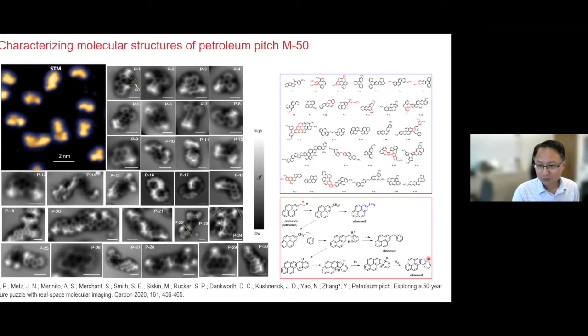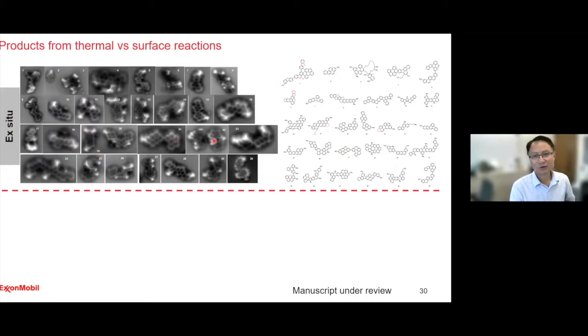So we proposed how these structures are formed. Most importantly, this structure is known to form a liquid crystalline state called a mesophase. These molecules fuse together and become larger molecules like carbon fiber. We try to understand how the molecules fuse together into bigger ones, and how the first bond is formed between two molecules. You can see this is a steel tube reactor. The molecules indeed become larger and still have methyl groups, but fewer.